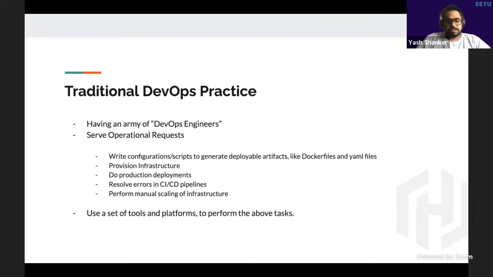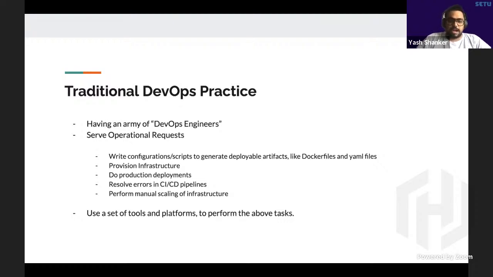They also get tickets for doing production deployments and resolve day-to-day errors in CI/CD pipelines, and also performing manual scaling of infrastructure. And in case it is not manual scaling, it's automated. Still, the DevOps engineers, so to say, have to take care of scaling while the developers do not get involved with it.